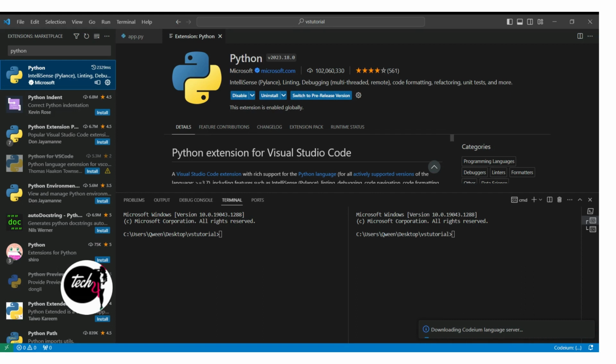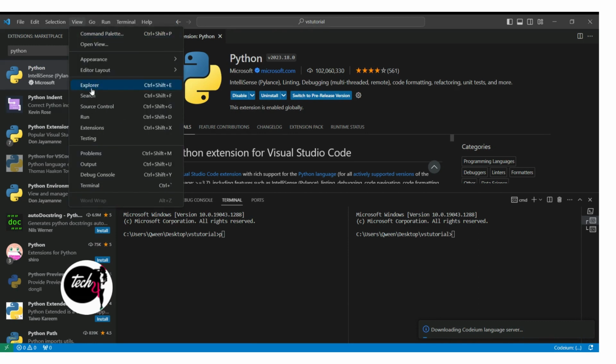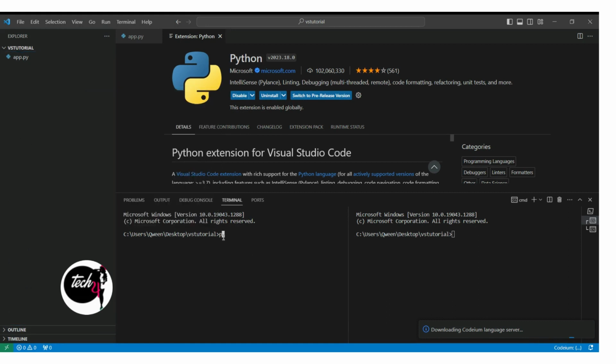I think we've covered basically everything. You can run all those commands. If you want to go back to your project view, you just click on view and click on explorer. It takes you back. You can run any command here, like the make directory command that we did earlier, or you can do your program specific commands. Let's say I want to run this application, python app.py. See, it just executes in my window.